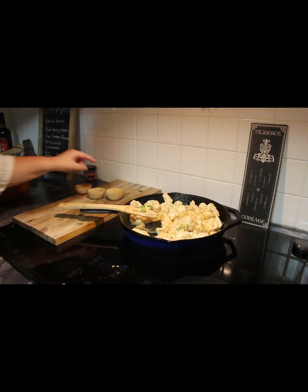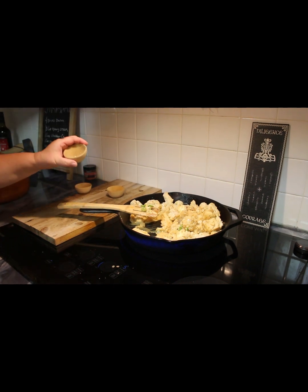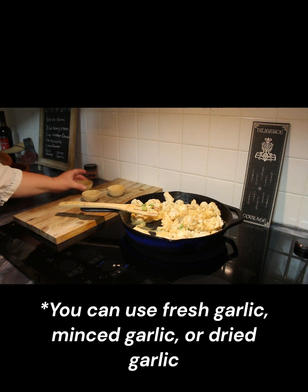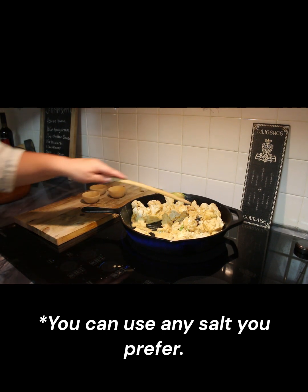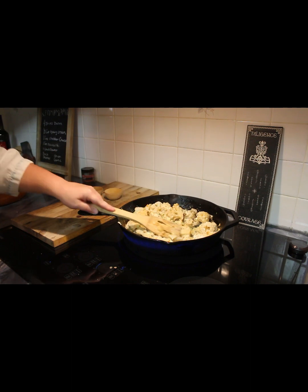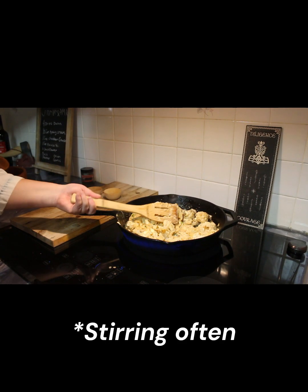And then we are going to add our pepper, our really sad garlic clove, and our tears of dragon Icelandic salt. We're going to let this sit and simmer for about 20 minutes.